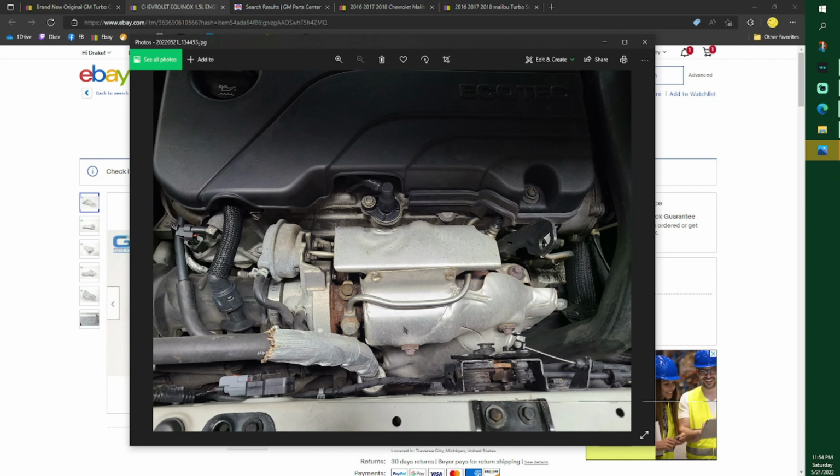And the old Escorts used to crack. I'm sure there's other vehicles that have had this problem. So in my case, I just made sure the shield made it back on there so I don't have any cracking with all the mileage I do. And they don't just put shields on there, heat shields, to keep the heat in there.